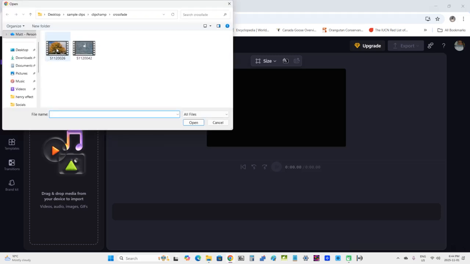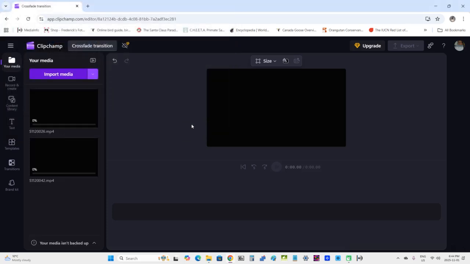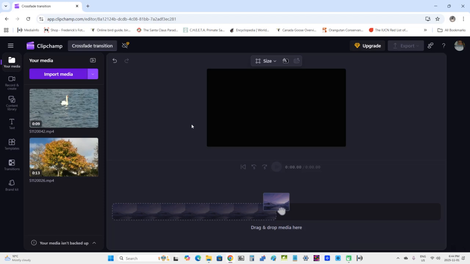Oh, great. Now I don't have to navigate to my folder. My folder is already open here. And you can see on the left is some leaves here, some fall leaves. I'm going to click that, select it. And now I'm going to click the mute swan that's swimming in the pond there on the right. These two great clips. Now they're both selected. Now I'm going to move the mouse pointer down and click this open icon on the bottom right of the prompt box. Now that's importing the media.